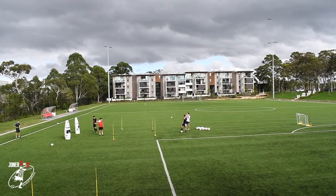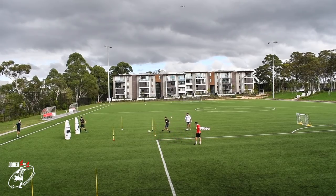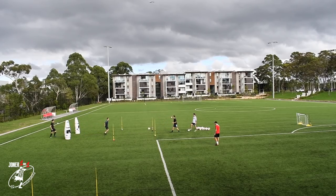Try and get it all on top. Okay? Let's see how we go. Last set, boys, was really good. You've got to talk each other through it. Help each other out. There are going to be mistakes, but let's see how we go. Boys, you're right. Good. Set, good. Play, good. Orange, good.